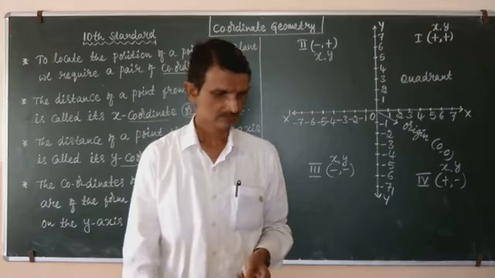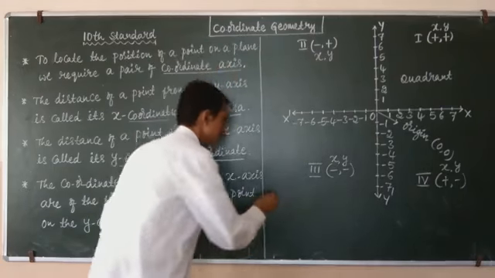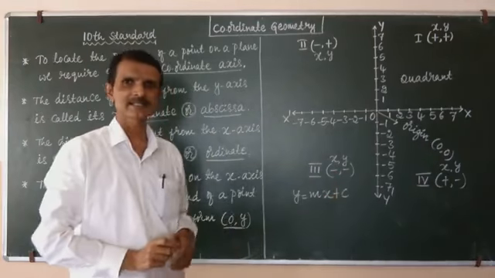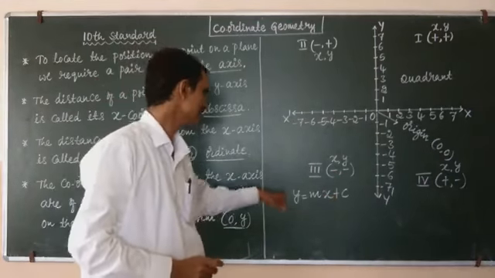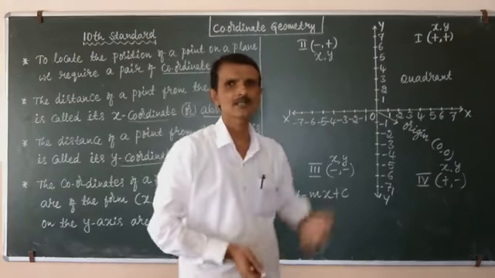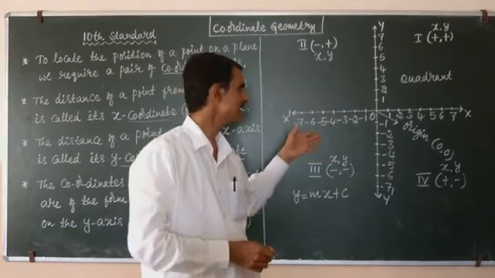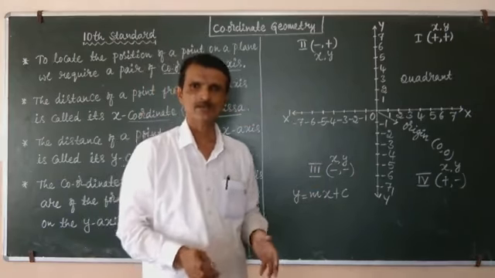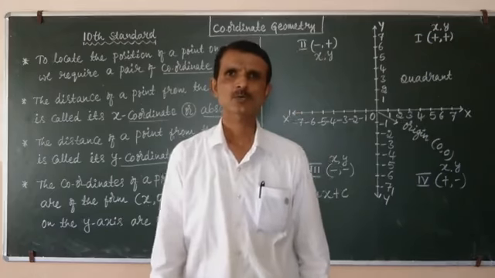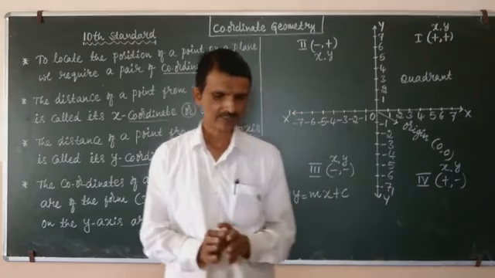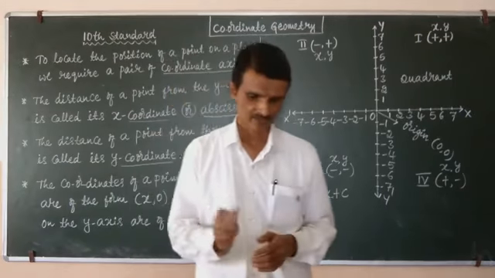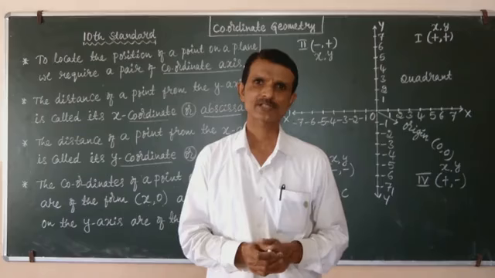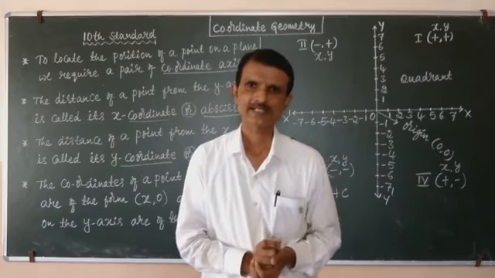Students, we will represent the straight line, that means y equals mx plus c. It is a linear equation, but we have represented this linear equation in the coordinate system, so it will always be a straight line. So in this lesson, coordinate geometry has been developed as an algebraic representation to study the geometrical figures.